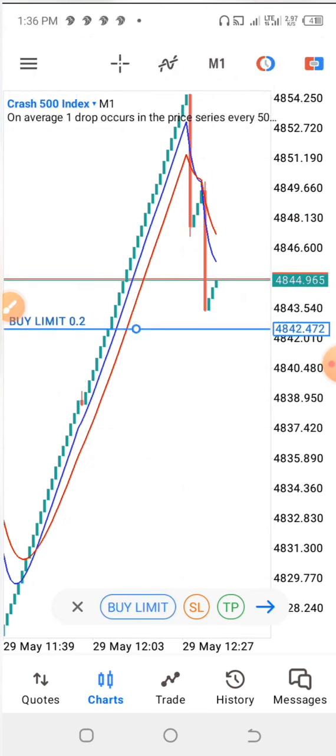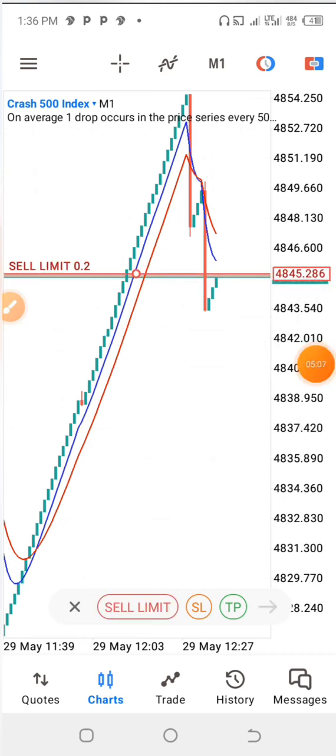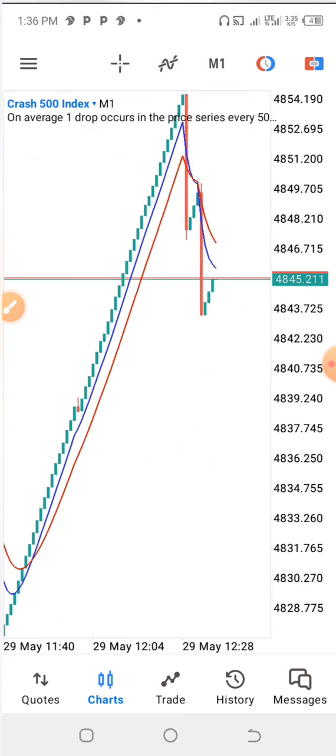But this one, the Boom and Crash aspect of it, even when it gets to your stop loss, it will spike. If it's not in the right direction, it will spike and cross your stop loss and still close. So the only advantage of this thing is that it helps you to calculate the move of the market and say, this is where I need to stop. So even if it goes against me, this is where I need to stop.